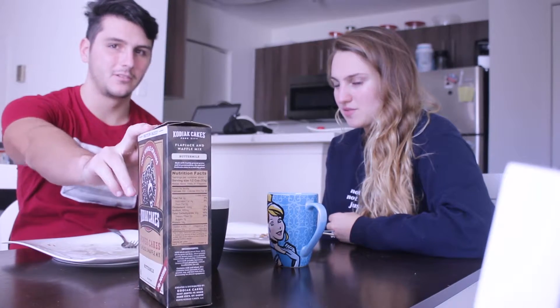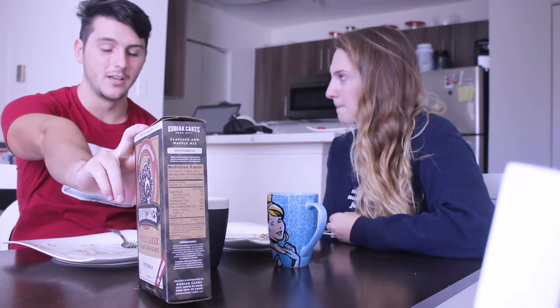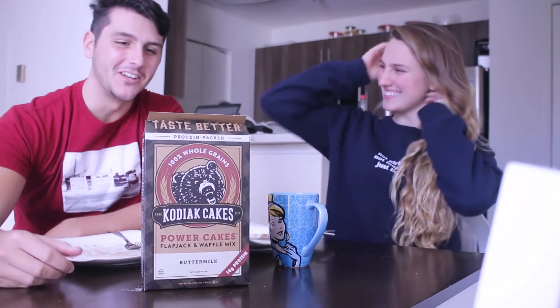Alright, so we'll experiment with this more, but just like the base itself, 10 extra grams of protein for your morning. And that's in three pancakes, by the way. So if you make three four-inch size pancakes, that's 14 grams of protein. And when he says he'll make muffins or he'll make pancakes — who do you really mean? My mom. Alright, guys. I hope you enjoyed this video. Leave a like if you did, comment down below what you'd like to see us make with these Kodiak Cakes. I will see you guys in tomorrow's video. Peace.